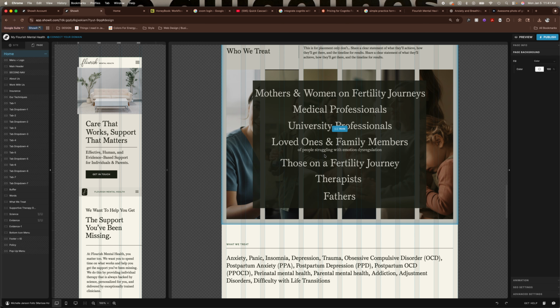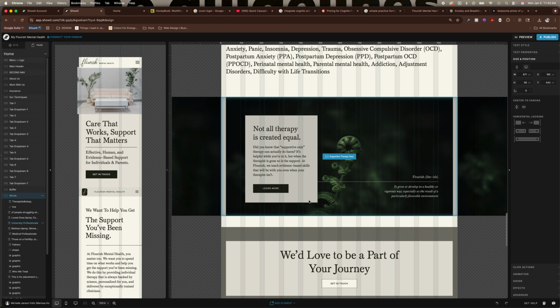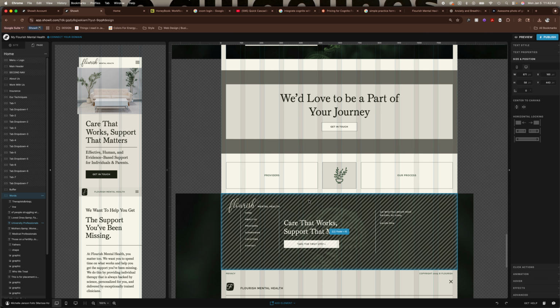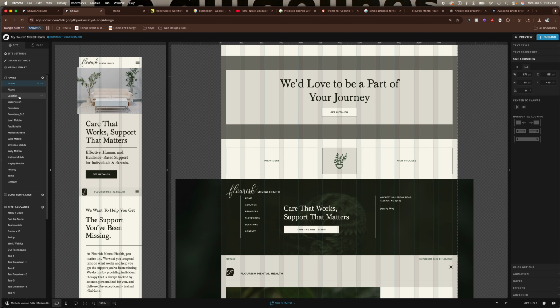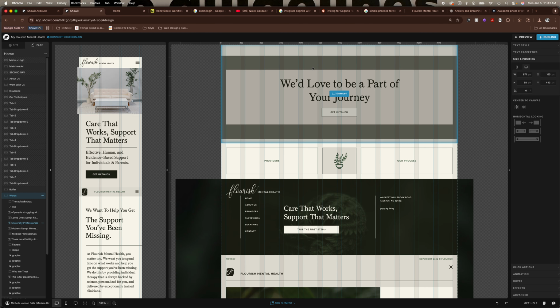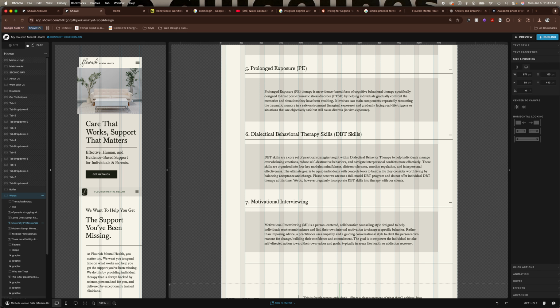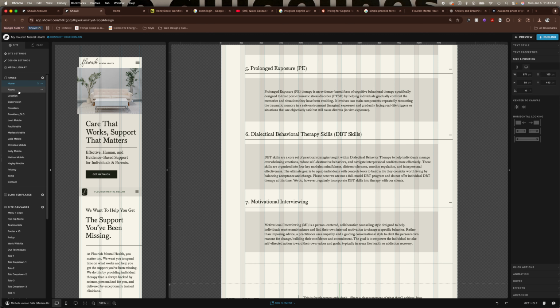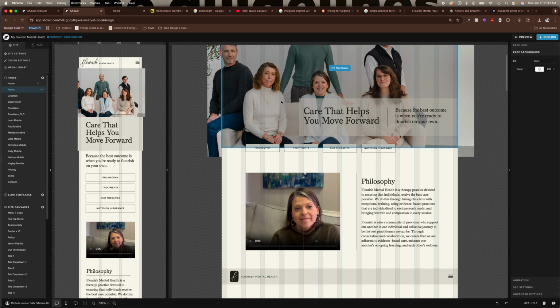Let me see what else you may need. These are all the same, these are text boxes. I'm trying to think what you might need to do more quickly this week. I think it's mostly going to be text boxes. Again, to get to another page, if you're done with the home page and you want to do something on another page, remember you have to go back into the Site tab over here, click on that, and then you can get into a different page on the site.